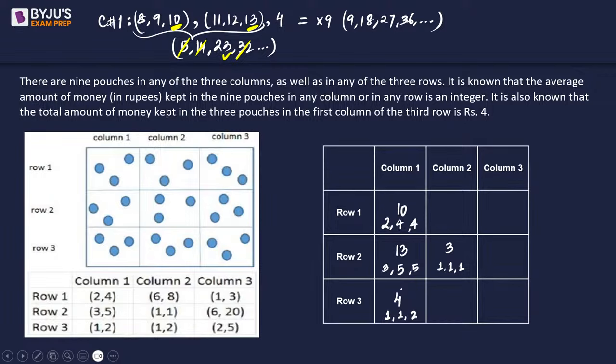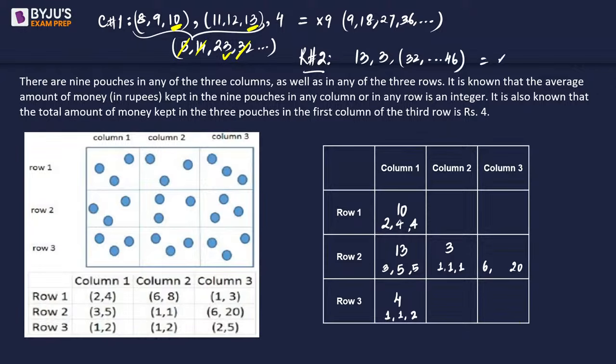Now, if you look at the next possibility, row 2 we can complete. Right? Because out of 3 cells, 2 cell values we already know. So let's look at row 2. The same logic will apply. Right? We know that this sum is 13, the next sum is 3. And column 3 of row 2, it could be 6 and 20. So one will be 6, one will be 20. We don't know the middle value. So it can be 6, 6, 20, which is 12 plus 20, 32. Or it could be 6, 20, 20, which could be 46. It will be one of these numbers.